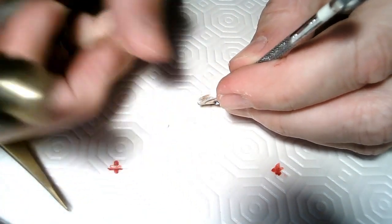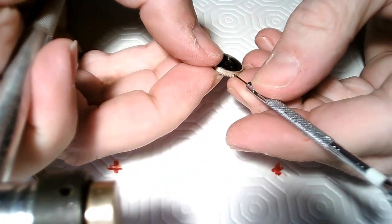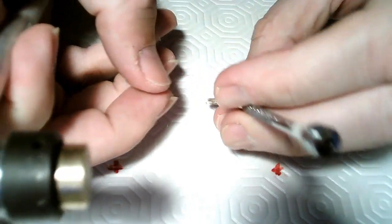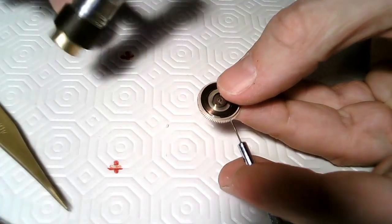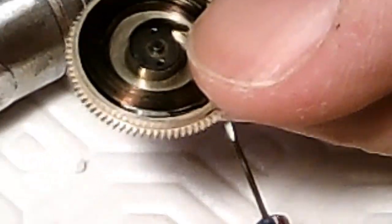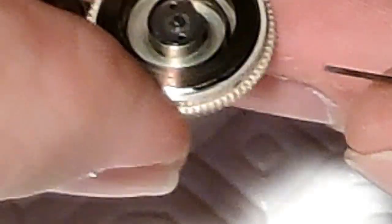Actually, that's not what I'm going to do. So I grab my trusty hammer, and I've got to make sure I don't bend anything. I don't want to put this down, because if I put this down, there's a chance that I'm going to bend the barrel. When I zoom in really close, I'm not sure if you can see this or not, but I can see that there's a space right where the tab is.